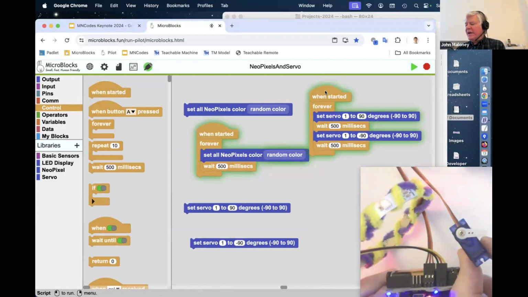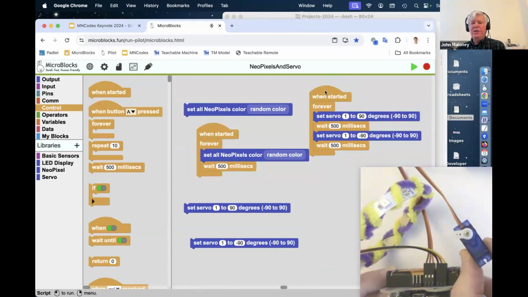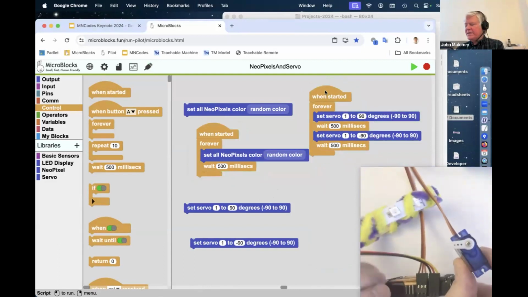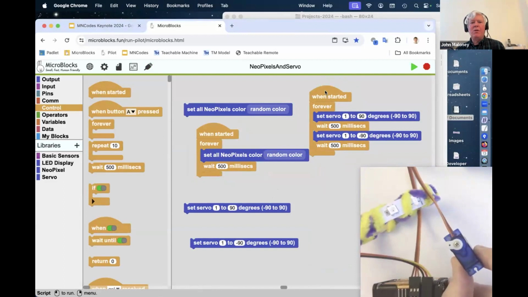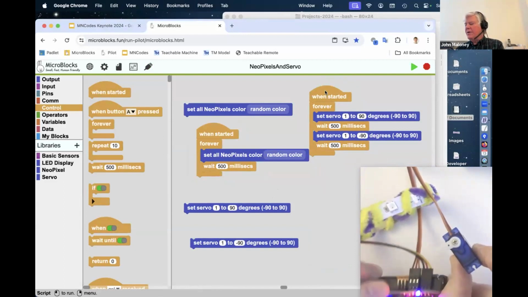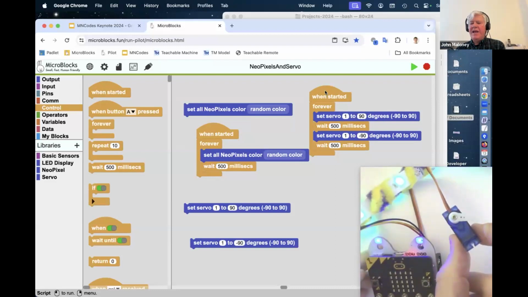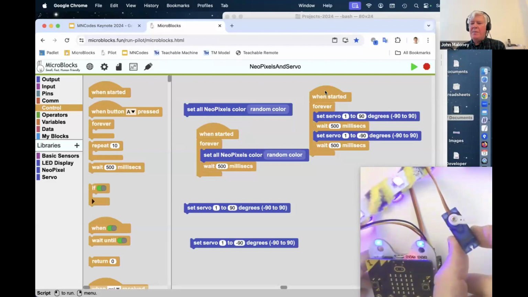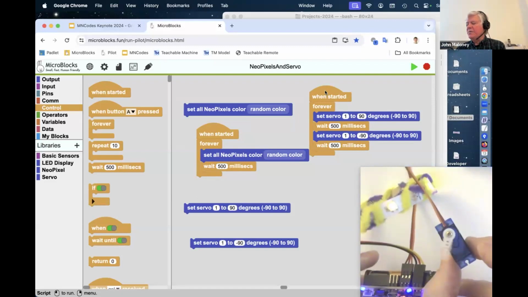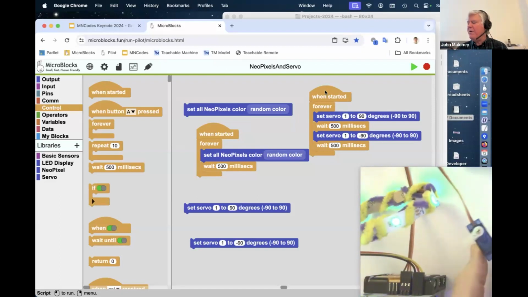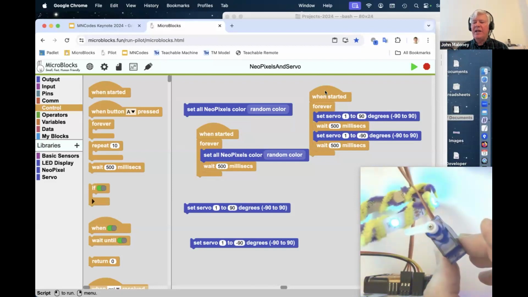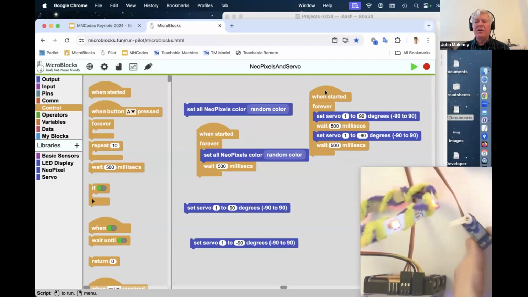So the last thing I wanted to show about this is that I can turn this off, and that of course disconnects it from the programming environment. But when I turn it on again, the program was stored in the flash memory. So it just starts right up and starts running again. So if you built this into, say, a Halloween costume, all you'd have to do would be to turn on the power, and you'd have your flashing lights and your moving servo motor.